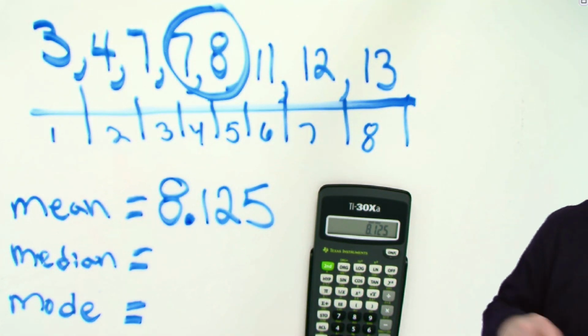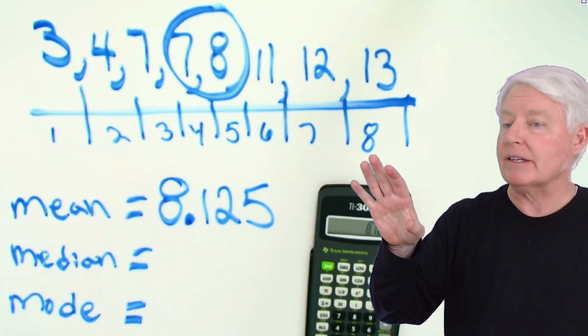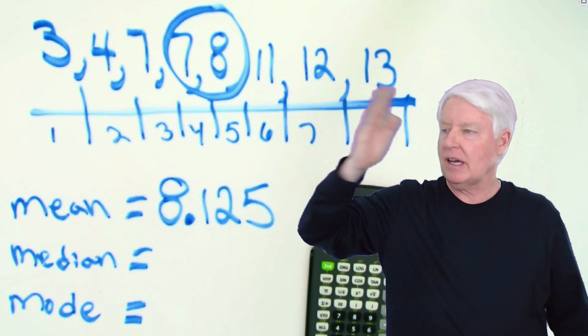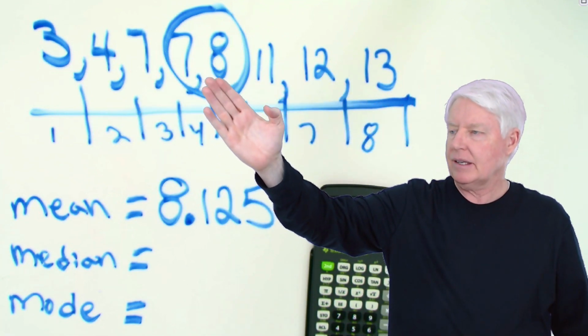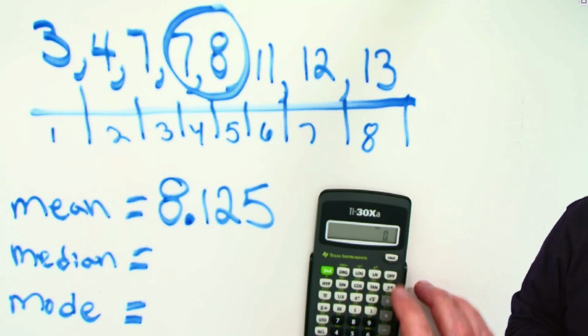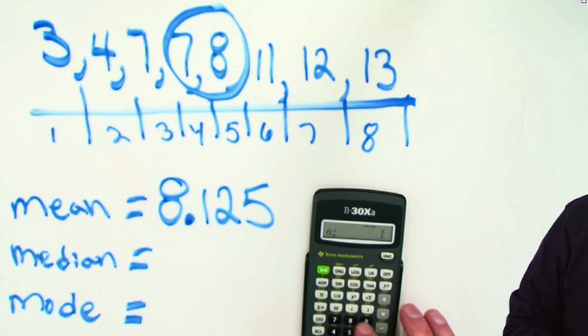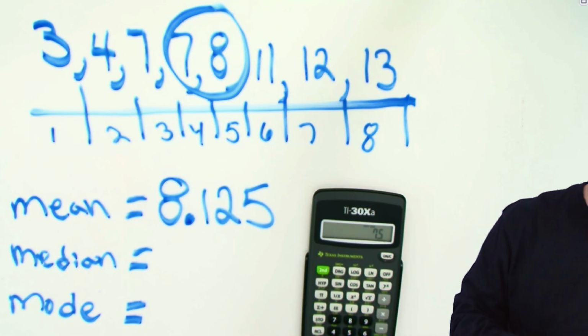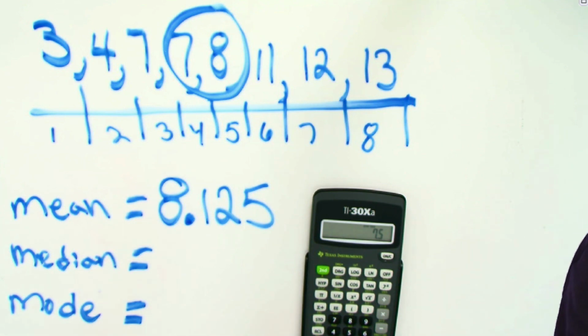Then the median, remember, is the middle number, but if we have an even number sample size, it's the average of the 2. Notice there's 3 on each side, so the median is the average of 7 and 8. So I'll go ahead and do that. 7, 8, put that in my calculator. Second function, average is 7.5. Many of you could have done that in your head. That's okay.